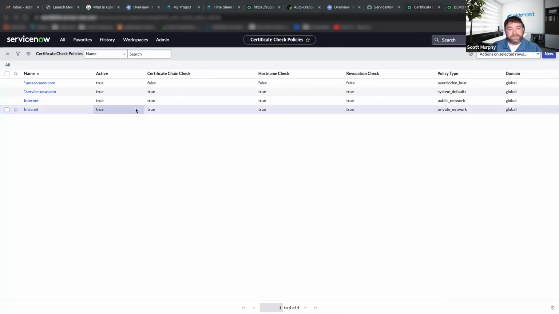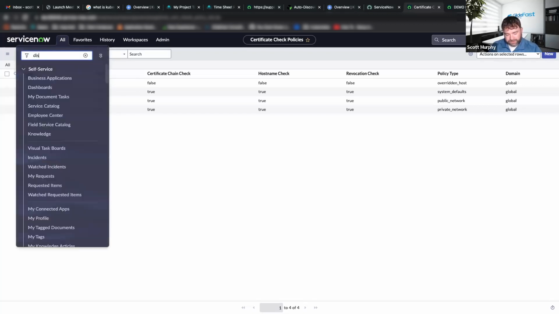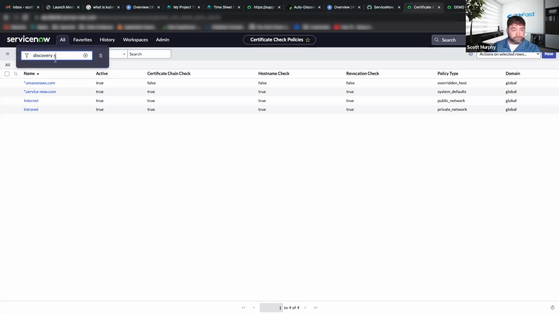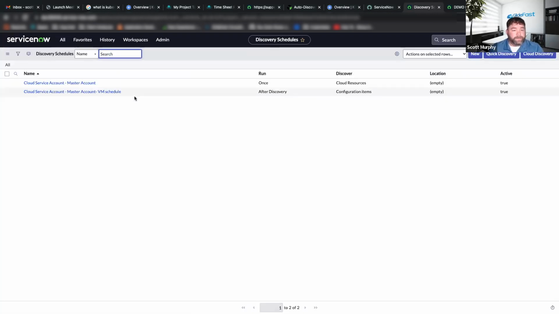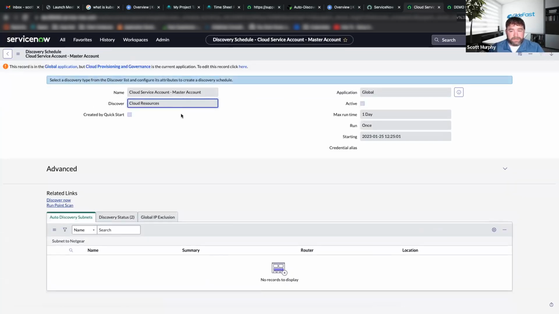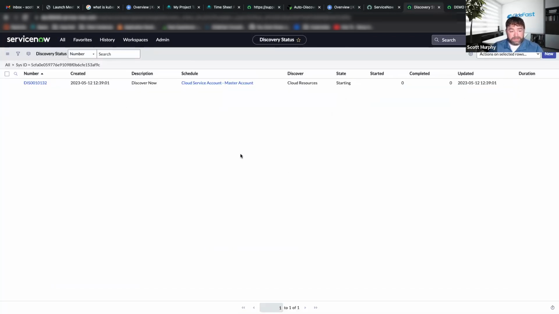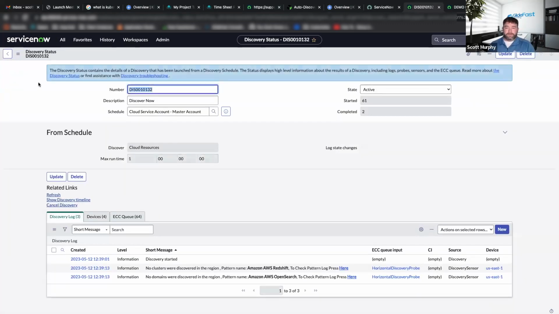So back to ServiceNow. Okay. I'm going to go to Discovery Schedules. Right now we just have that master account and schedule. We've never tried to run a Kubernetes discovery, but next time we run this discovery, when it finds that Kubernetes resource cluster, it'll spawn off another discovery schedule to go do it. That's running, and this should only take a couple minutes.